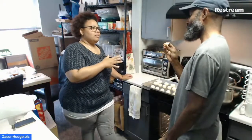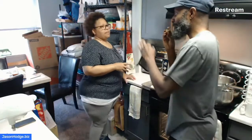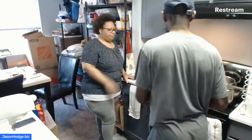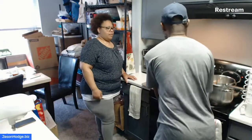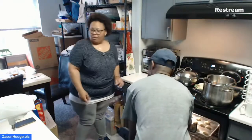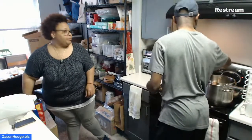A few more minutes. Got a little brownie. It's slightly doughy at the very center. So the extra 3 minutes that we didn't put on. Oh no, 6. So 4 minutes, and we should be perfect. But that butter flavor, that's good. That is buttery, very buttery.